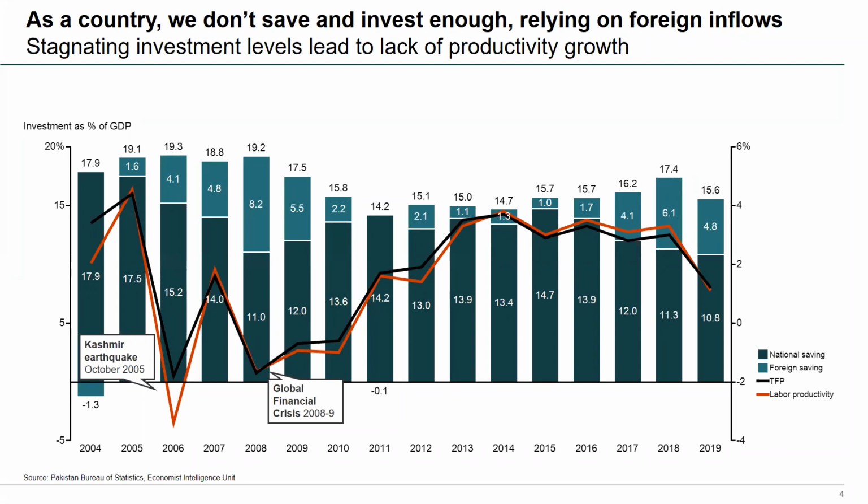The two lines, green and red lines, are showing productivity, both total factor productivity and labor productivity in the country. Yes, there are shocks as well. So the Kashmir earthquake happened in 2005, the global financial crisis happened in 08-09, and that brought down productivity to a certain extent. But if you see net, your productivity growth actually does not exceed 2 to 4% ever.